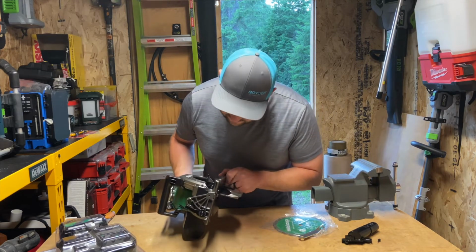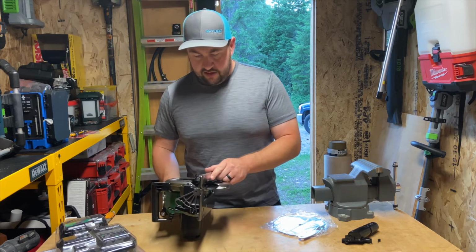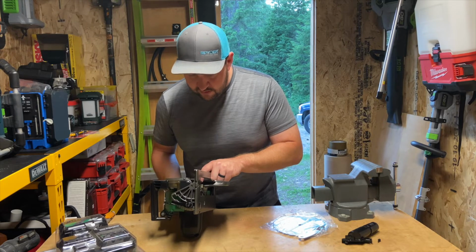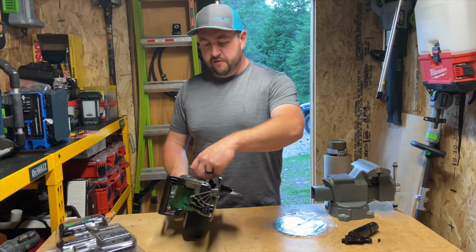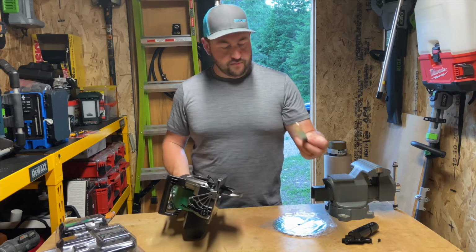And let's see. It looks like you do have an Allen key option. I would have to verify that though. It doesn't look super uniform. And I don't have Allen keys nearby, but something to be aware of. So you got your wrench here. Pretty standard stuff there. Pretty easy going.